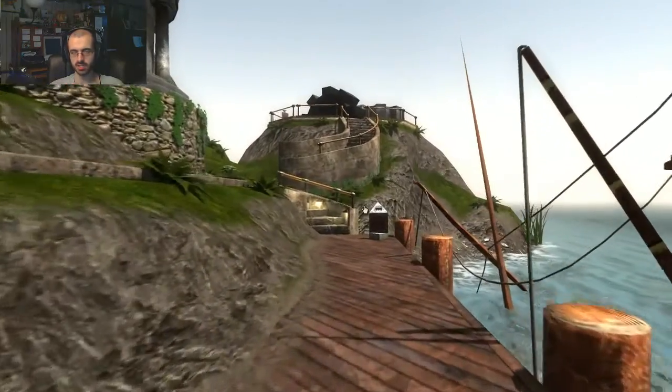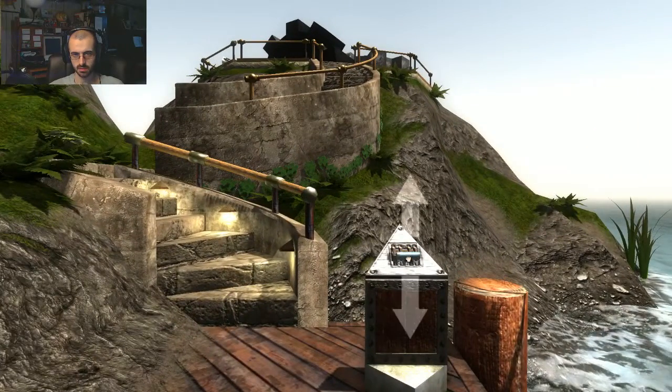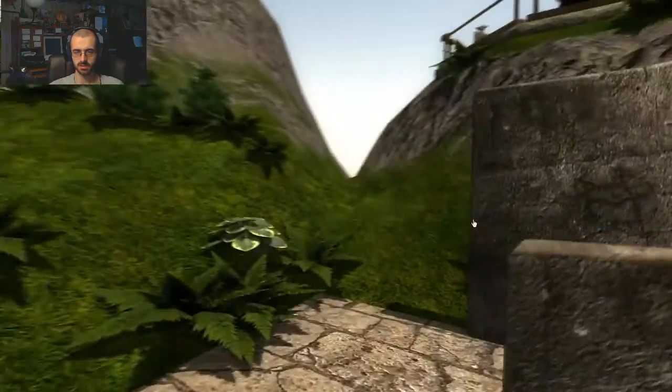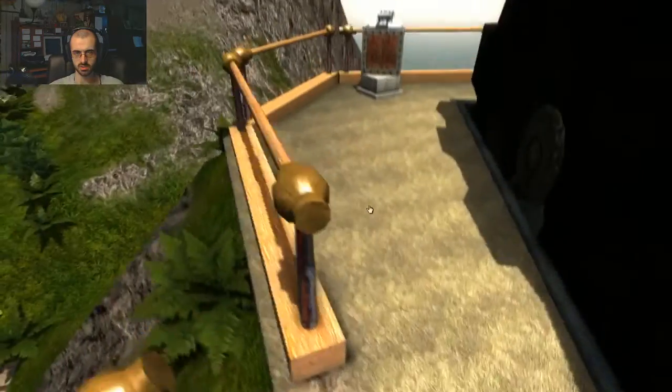And now our next objective is to turn on the switches. The cool thing about it is it's more interactive in this game, so you can actually click and drag the switches, which is pretty cool. Alright, so we're going to go up here, because we have to turn on all the marker switches.